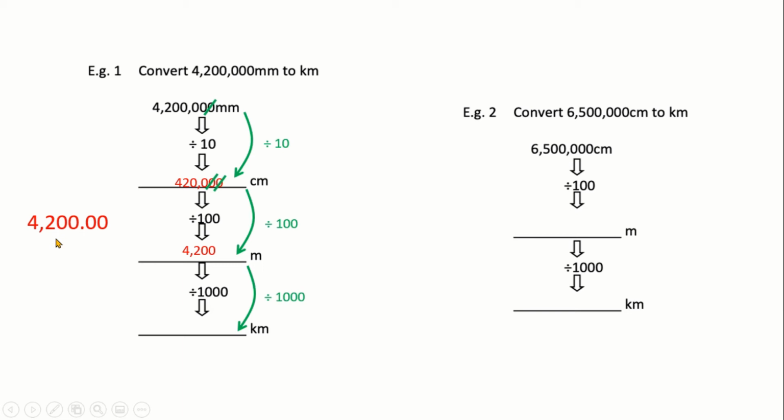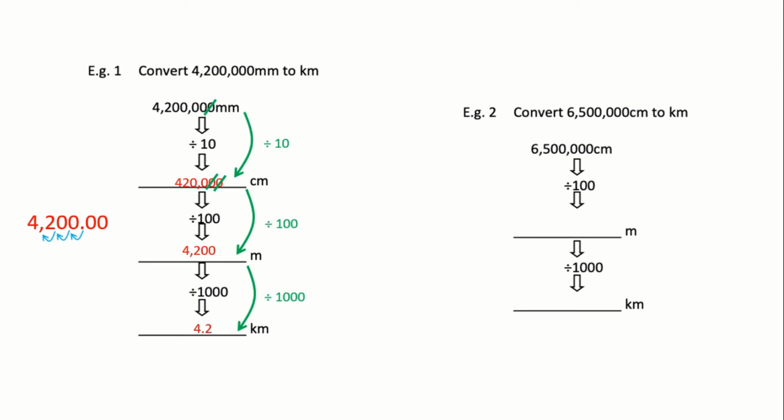4,200. See if you can visualize it in your head before I do it. 1, 2, 3. There's my decimal point. 1 place over, 2 places, 3 places. It now becomes 4.2. So be very, very careful if you get that type of example.